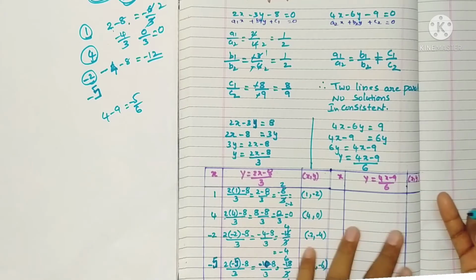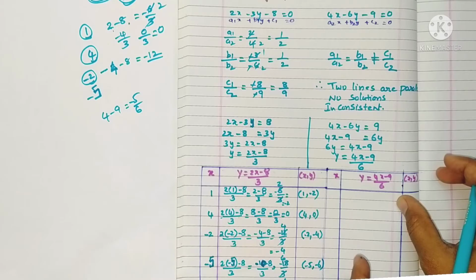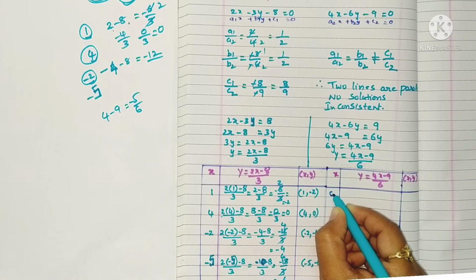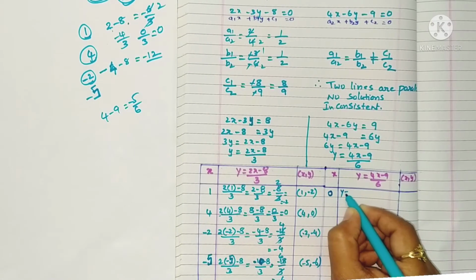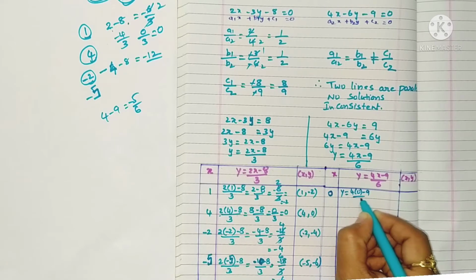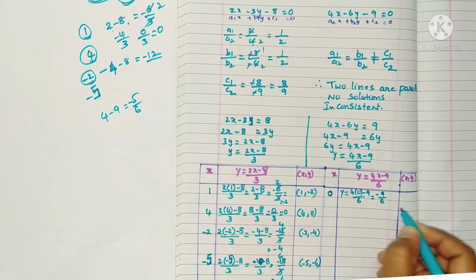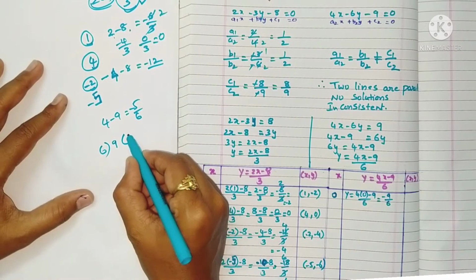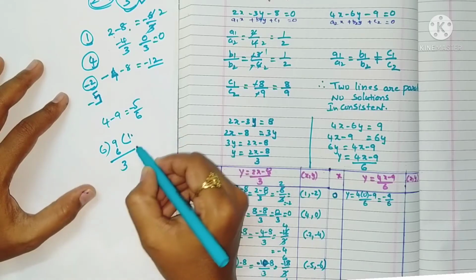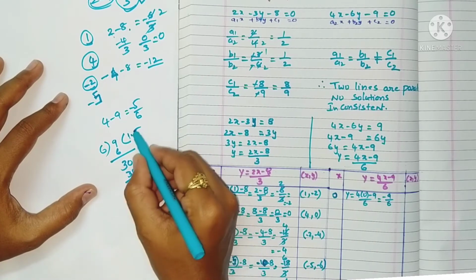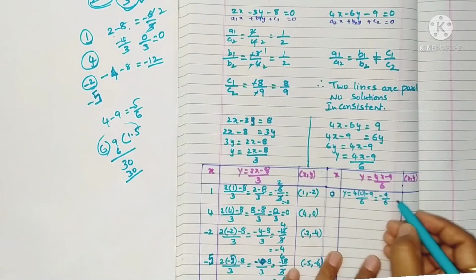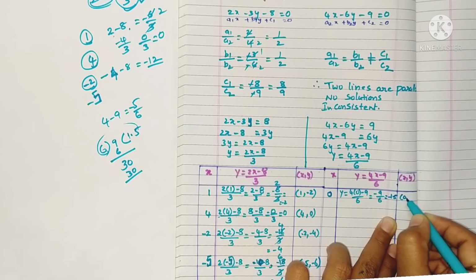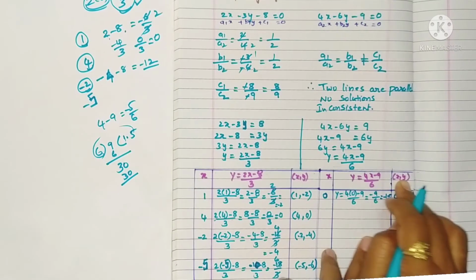Okay. Actually, all the points are coming here, right? So you can take first 0. Here, we will only get points. Okay, so y is equal to 4 into 0 minus 9 by 6. So that is minus 9 by 6. Okay, so we have to divide 9 by 6. 6 1s are 6, 3 remains. So 0.0, 6 5s are 30, 15. So you can write, so, minus 1.5. Minus here, no? So, x 0, y minus 1.5.